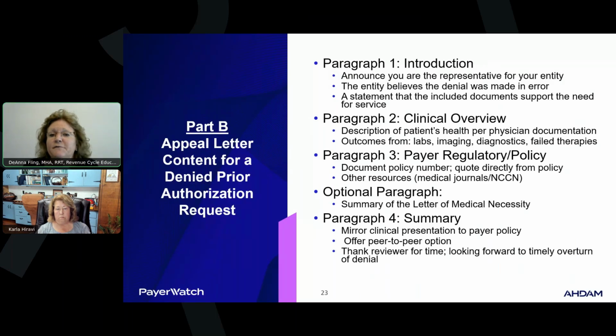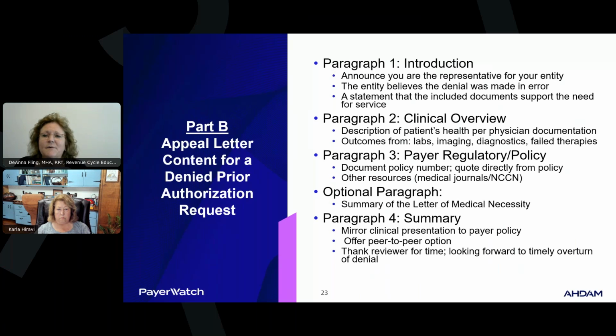And at this point, if you feel that the service that is going to be provided isn't going to quite meet medical necessity compliance, and you visited with the clinical team and the physician, and you were able to get that letter of medical necessity, I would definitely slip in a little paragraph here to alert the medical reviewer that the physician did allude to more facts about the need for the service based upon the health of the patient and the interpretation of any peer review articles the physician used to make the determination that the service is warranted.